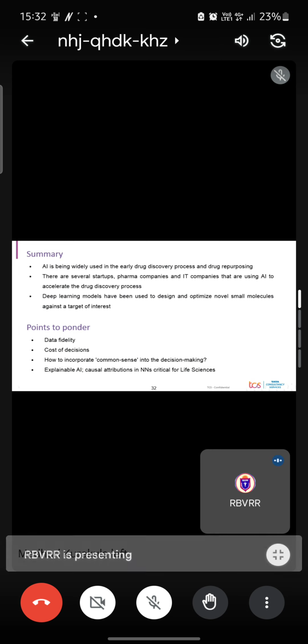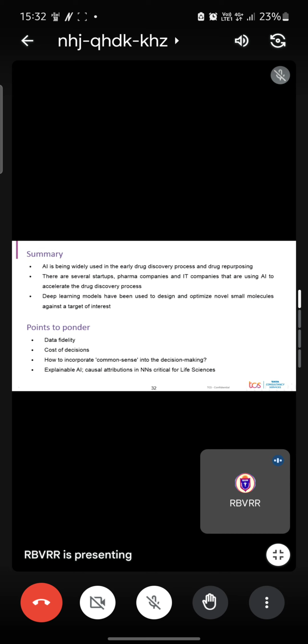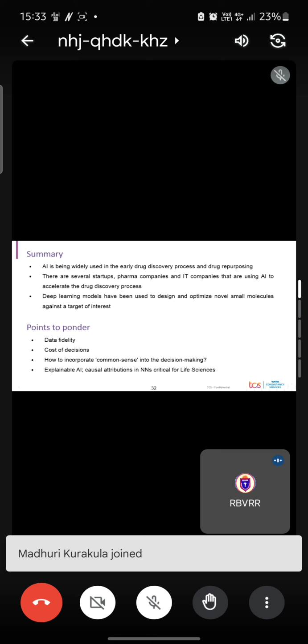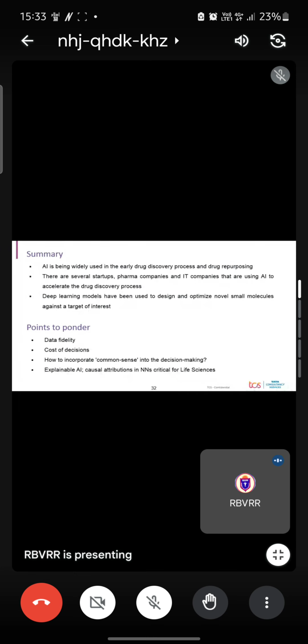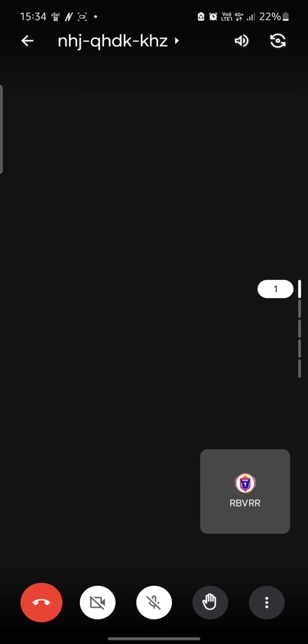If the machine can give us some ideas about why it generated these 3,000 molecules based on the input data that we have given it, then it becomes much more powerful and it will be useful. And then we can add our intelligence to the artificial intelligence model and really achieve good results. The holy grail of therapeutics is that, can we take the help of artificial intelligence to do that?